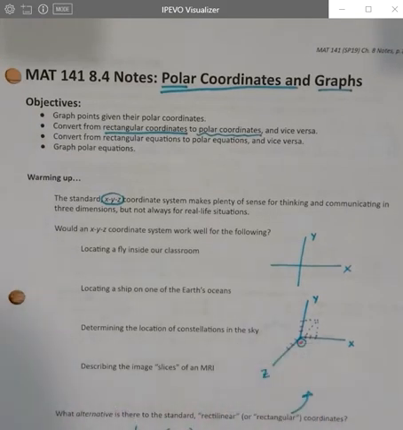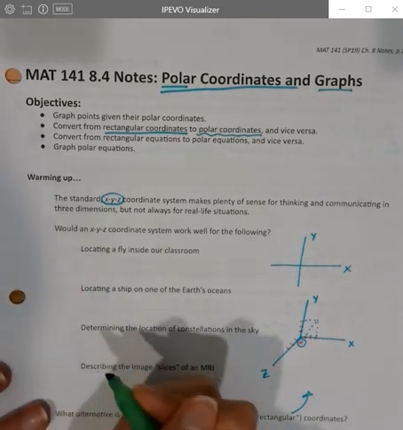Okay, so we're going to look at the 8.4 notes in the first part right here. I've already made a video, but unfortunately it didn't have any sound, so I'm going to remake it. It's already got the stuff written, so you may need to pause me to keep up with the writing since I'll be talking and not writing at the same time.